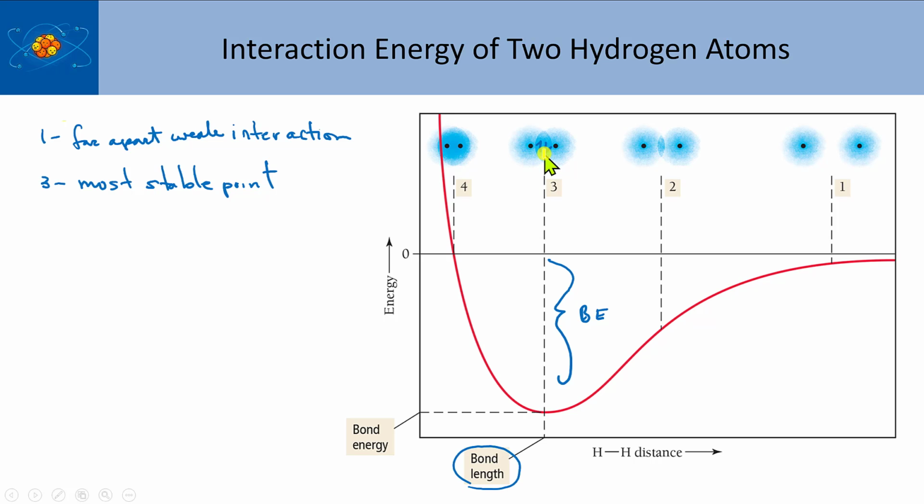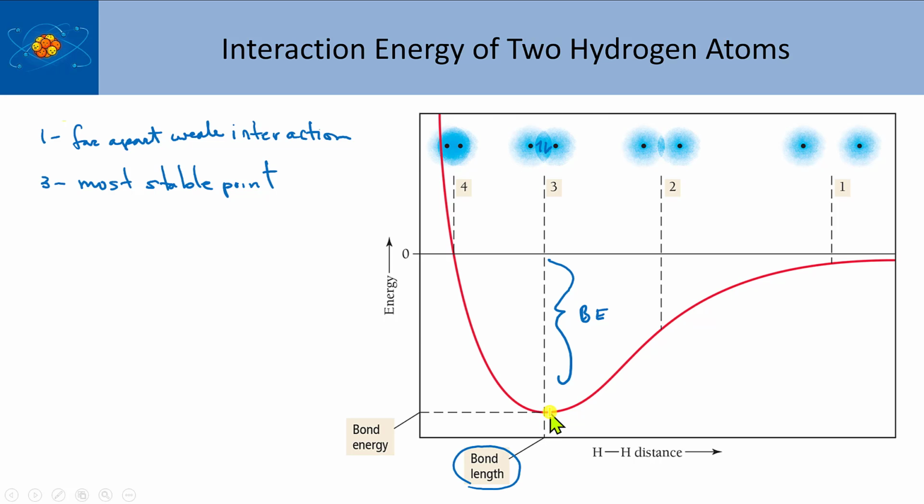If you've ever seen a tractor, in the back of a tractor you have a tongue and a slot that it goes in between on a trailer, and there's a pin that you drop in between the two that holds them together. It's like the pin that's holding the two pieces together. So we allow them to overlap, and the electrons fall into this low energy region, creating the stability that we call the bond.